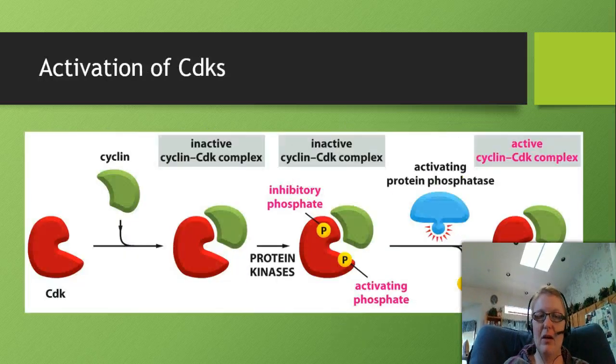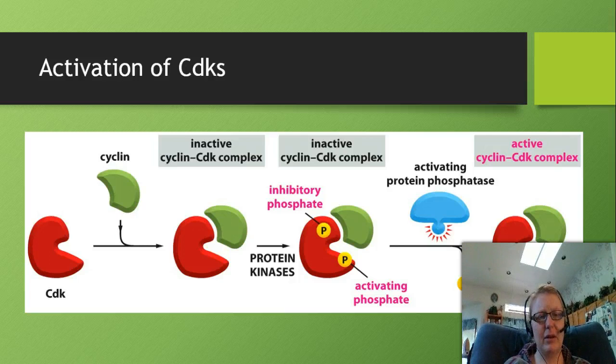Okay? So how do we activate these CDKs in the cyclin complex? As you can see here, we have our CDK, and it comes in and binds to the cyclin. Now, think about it. The cell has two ways of managing this initial binding, right? They can control the amount of cyclin present and the amount of CDKs present. Typically, you'll see that the amount of cyclin is what's controlled by the cell, but it can manage both of them. And so it's really important to understand that by managing how much of those are present, they can inhibit the formation of this complex. And this is a way to stop the cell from cycling.